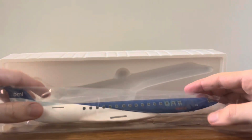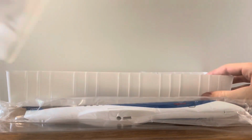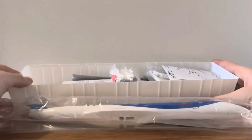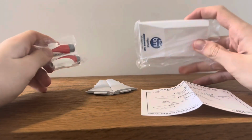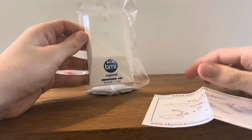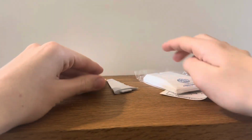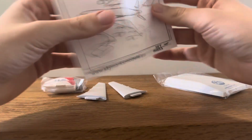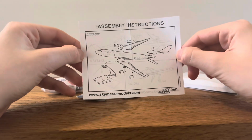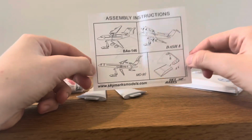So we'll take a look at the parts that are going to fit in now, and then get to building it. Okay, so I've unboxed the fuselage, and now we are left with the bits that we'll need to fit onto the aircraft. So we have the stand in here, we have the two wings, and then the engine pieces there. And it also comes with instructions which will help you and tell you how to assemble the aircraft.